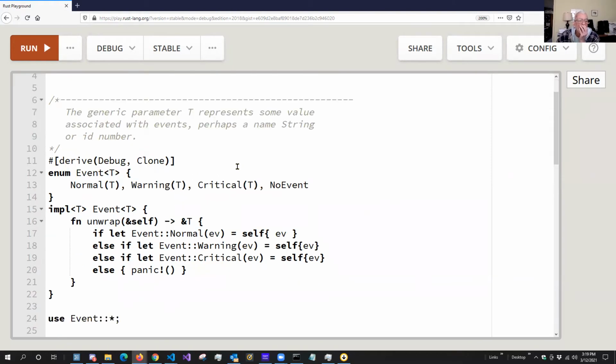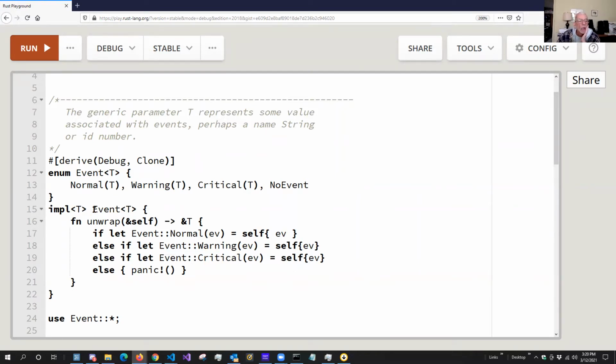And I can implement methods on an enumeration. That may seem odd, but you can. Remember that result is an enumeration and option is an enumeration, and we have things like unwrap on result and option. I'm going to do the same thing here.